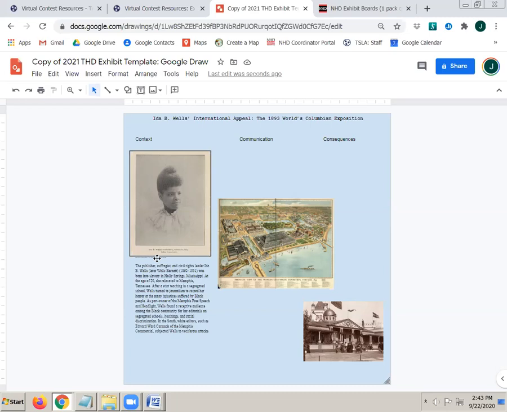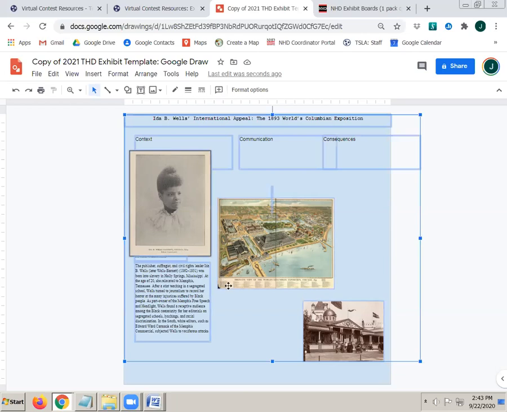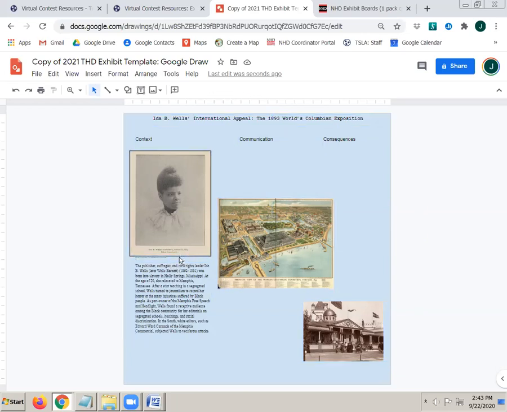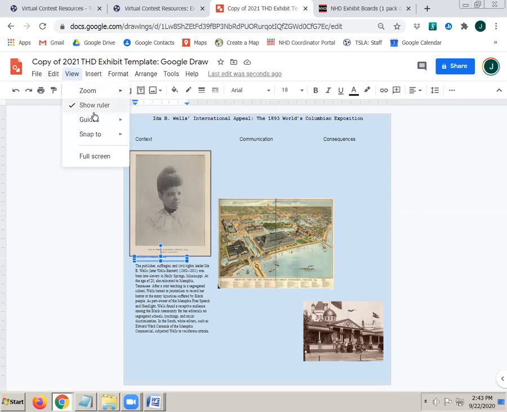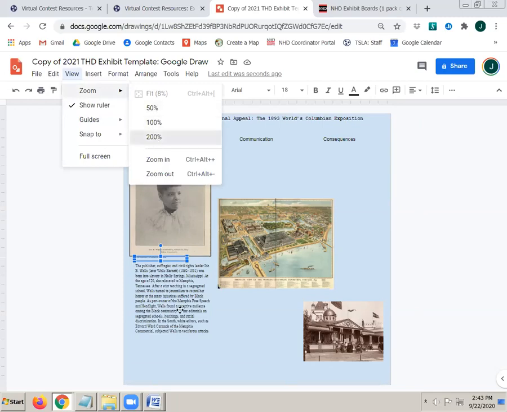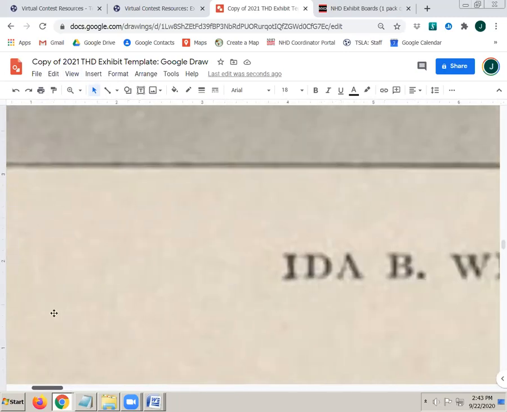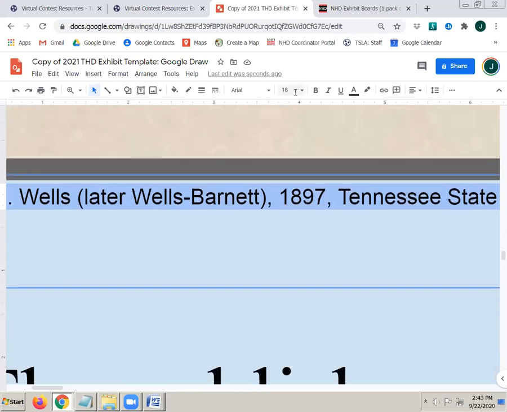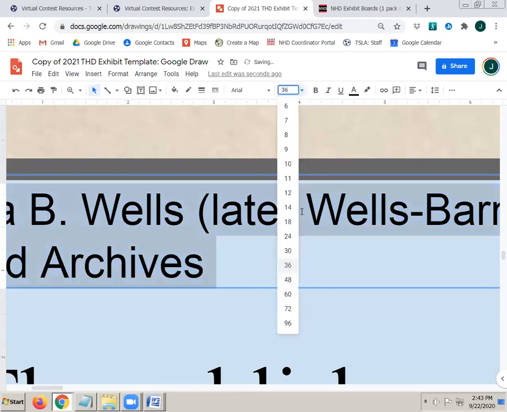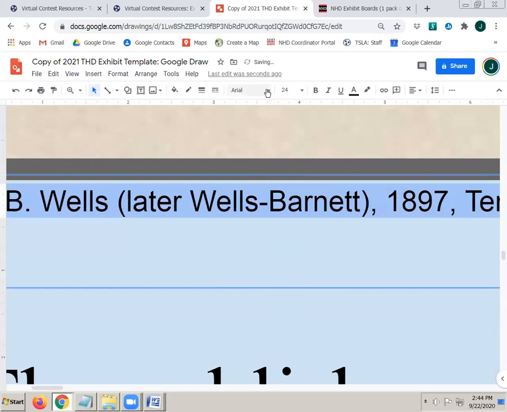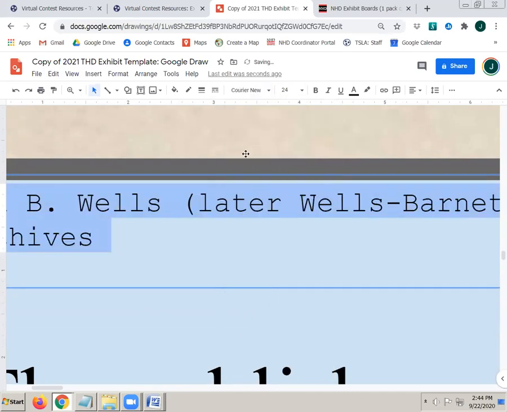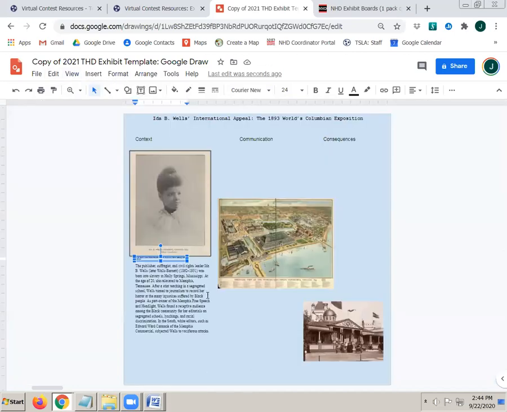And that caption's really tiny, so I probably would want to go in, if I hit, oops, did not mean to do that. Let me zoom in a bit here. Looks like it defaults to the center. All right, so I'm going to make that fairly large. And I'm going to change it to Courier just because I can. Let's zoom so that the whole thing fits on the screen.